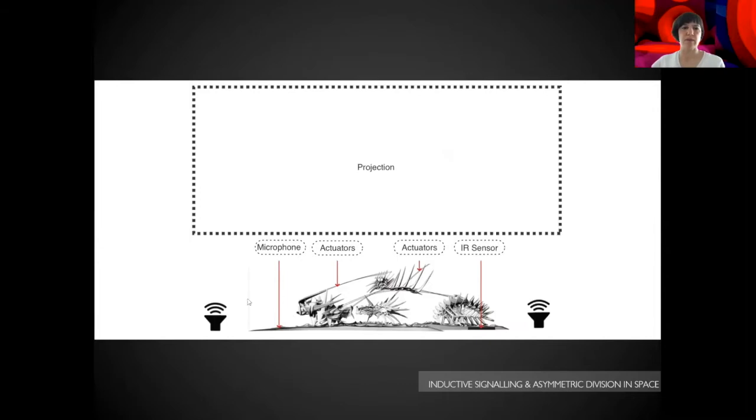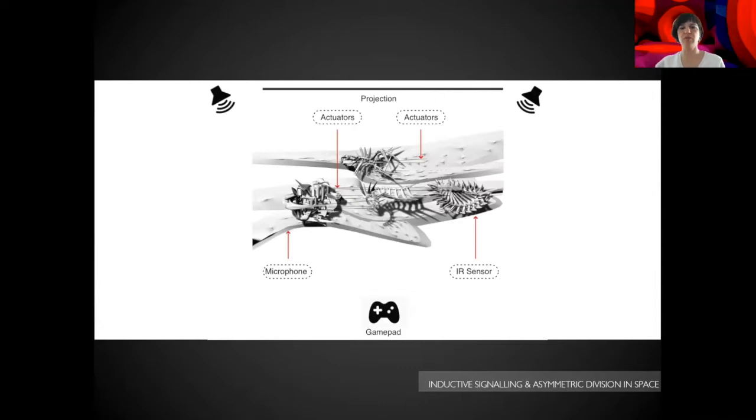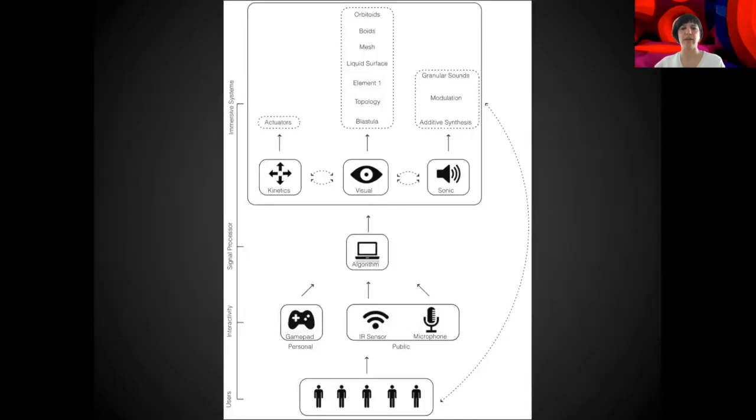So the setup basically is this artwork on a plinth, and then there's the projection with actuators, infrared sensors, and microphones that are embedded within the sculpture itself. The users engage with it using a gamepad to move in the virtual space. And also when they walk closer, the sculpture would respond by using its sensors. So it was exhibited in a gallery space in order to engage with the public and with other people to experience the space, which has all the elements of different perceptions. So there are the visual elements, there are sonic elements, and there are also the kinesthetic elements.